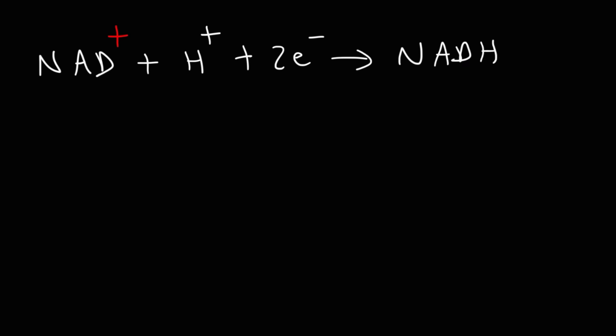So the electric force combined with this concentration gradient will cause these protons to enter this enzyme, ATP synthase, which you can also say is a membrane protein. The protons flow through ATP synthase, and they're going to cause this portion to basically turn like a rotor. A good way to think about this is water flowing down into a turbine, causing the turbine to spin. So as these protons flow down this membrane, they will create a mechanical force that will smash ADP and phosphate to make ATP. This process is known as chemiosmosis because we're using diffusion to create ATP.